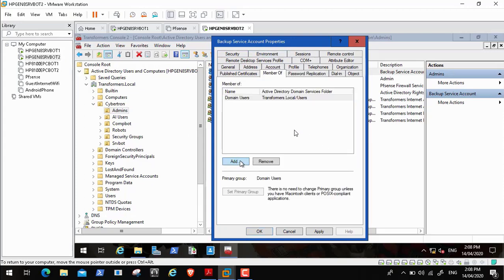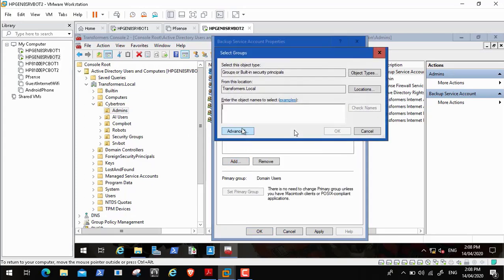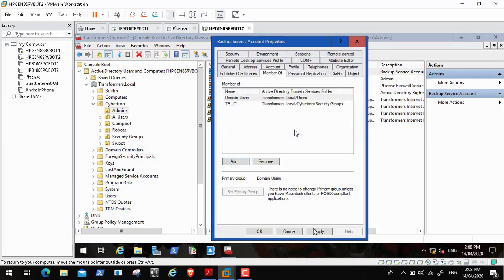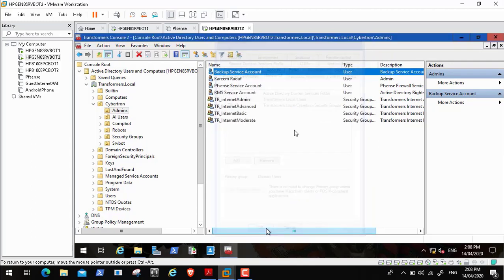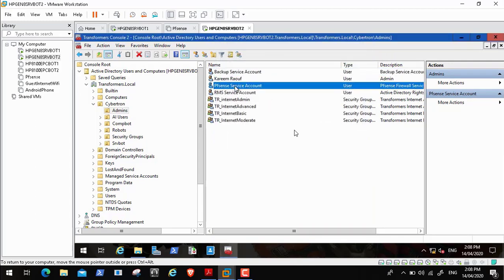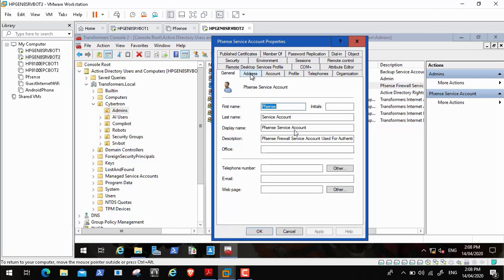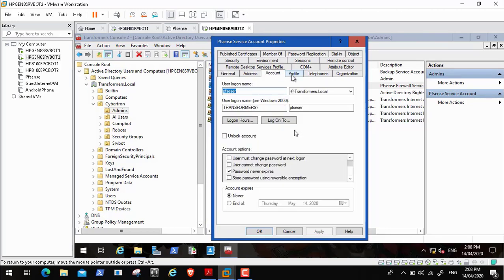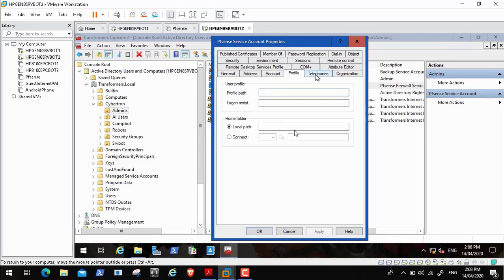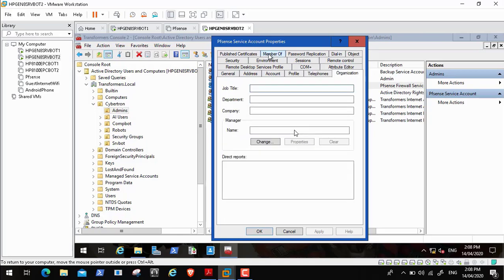Here we will make it a member of the tr_it. As I said before, this group is a member of all of the important groups in the Active Directory: the domain admins, the enterprise admin, the schema admin, and the domain admin is a member of the administrators group. So this tr_it is a member of all of the most powerful Active Directory groups.